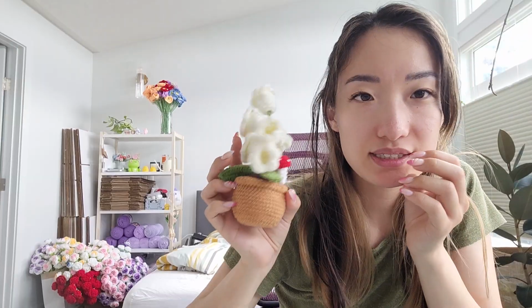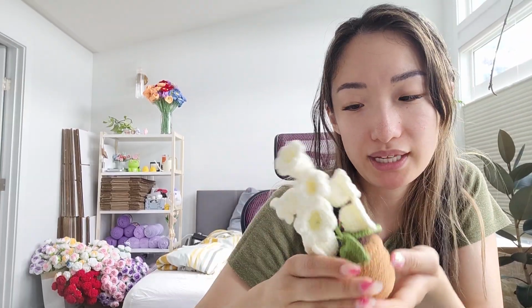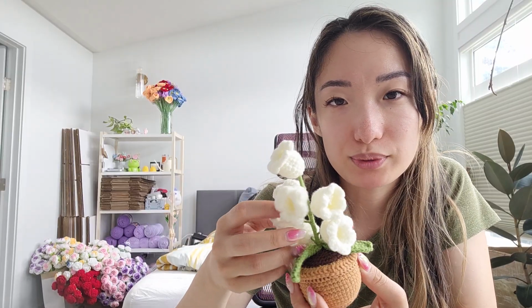And so things I've been working on recently: keychains, prints, tote bags, these light things, light up plants. Maybe everyone keeps saying I should make the plant from Tangled. I say everyone, every single time I say everyone, I actually mean maybe two people. That's a lot of people to me, okay?